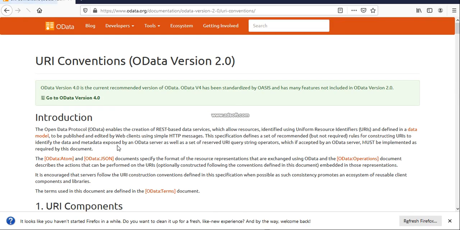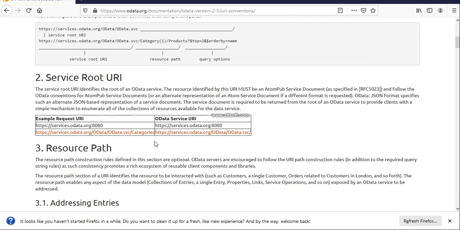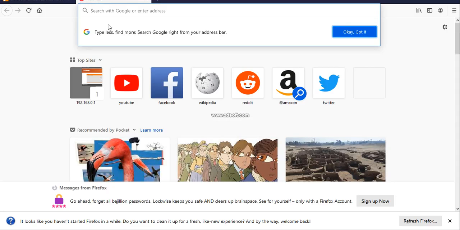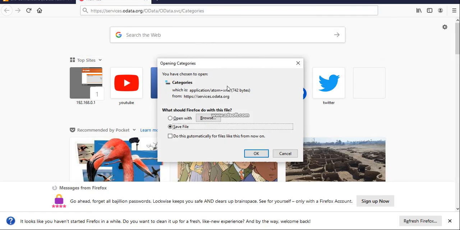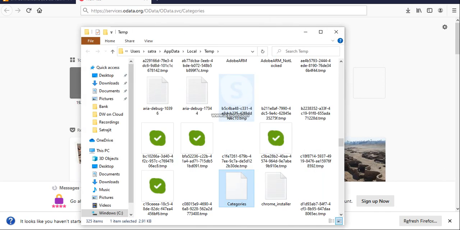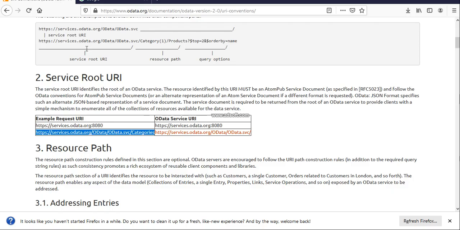I'm just trying to get a URL where the OData service is available, so that the OData service can be consumed and checked. Let's check whether this OData service is available or not. I don't know whether it is working or not.